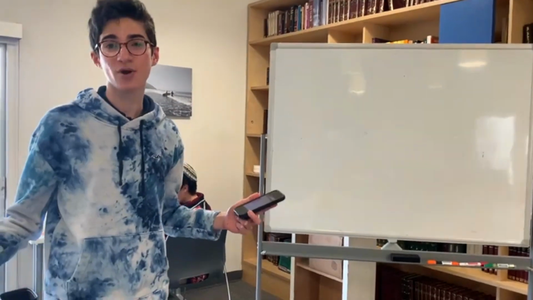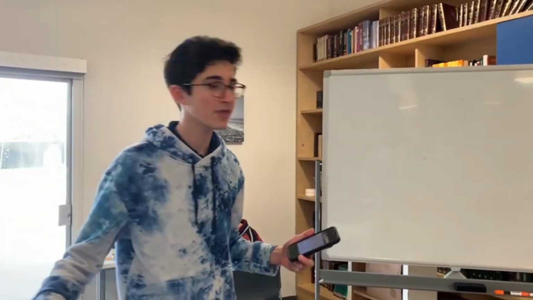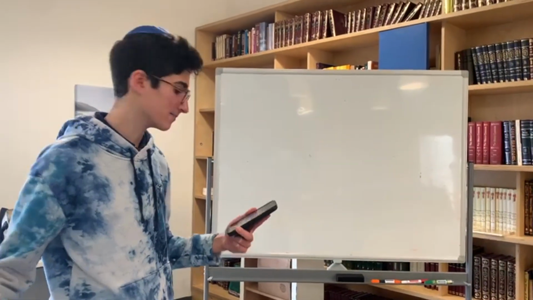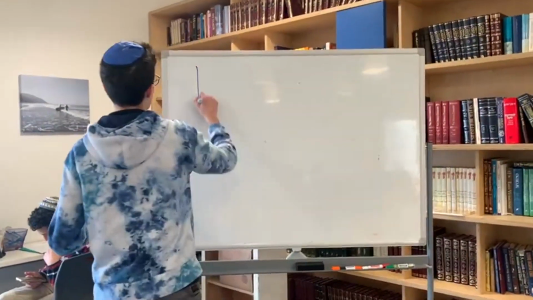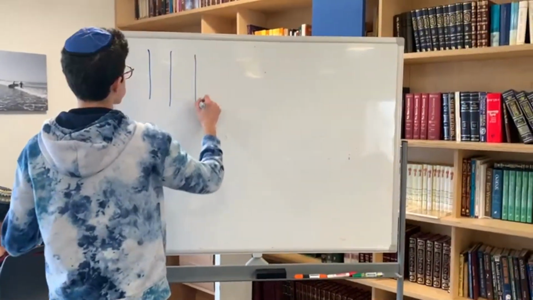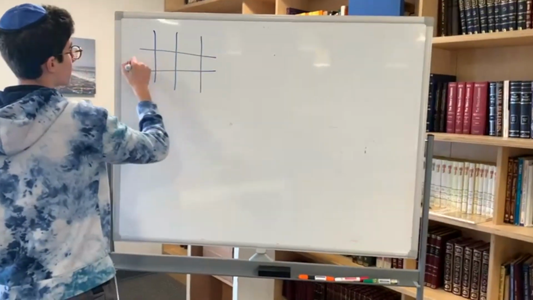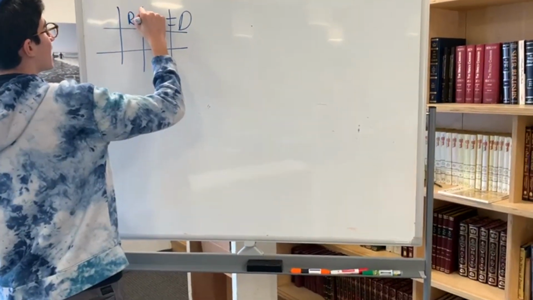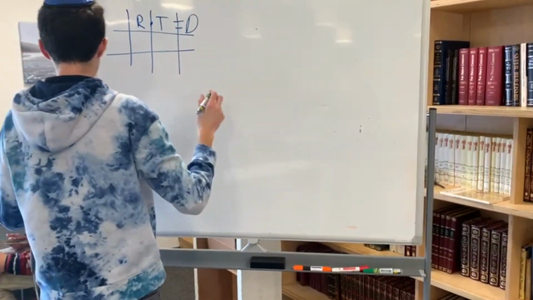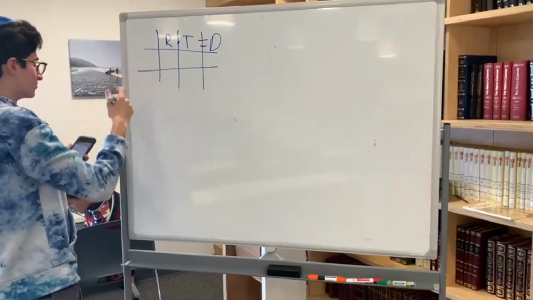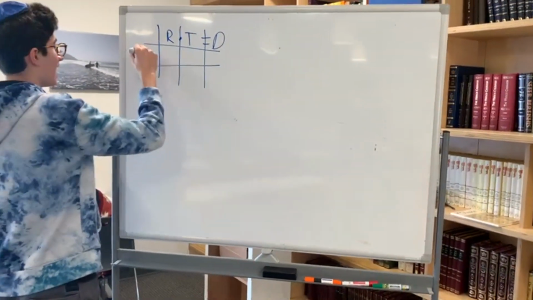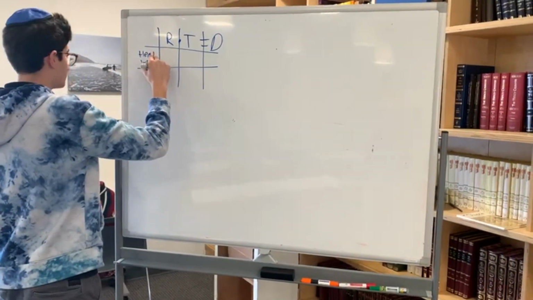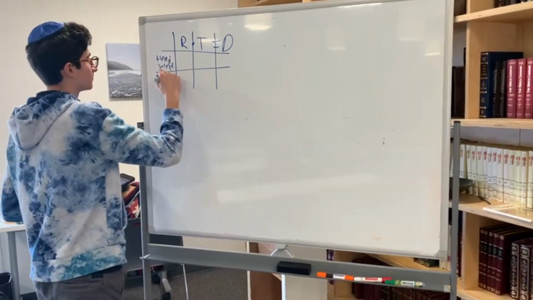First, we have to set up our problem. It's a dirt problem: distance equals rate times time. So let's write that down. Distance is equal to rate times time. So we need to write down our two variables: we have headwind, and now we have tailwind.